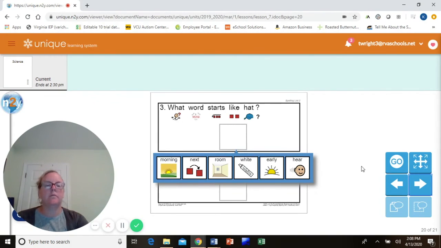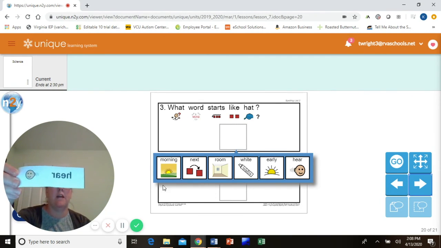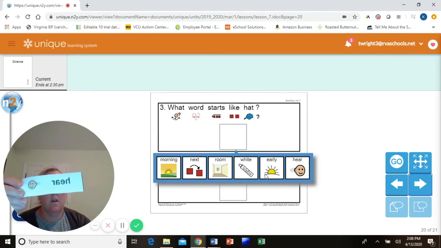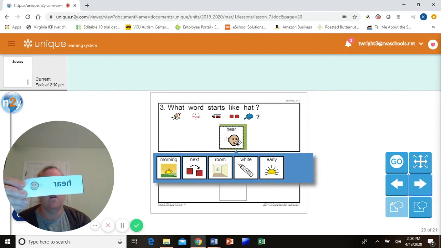Point to it. If you pointed to here, you are correct. Can you match it down here? Here's here. Can you find it on the screen? If you pointed to here, you are correct.